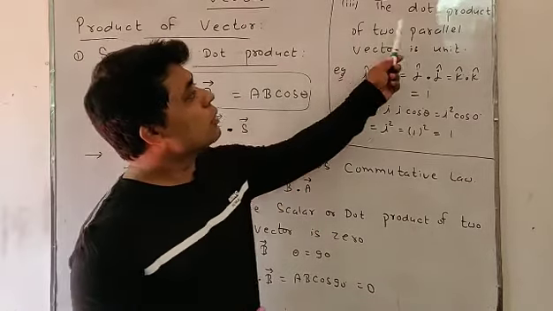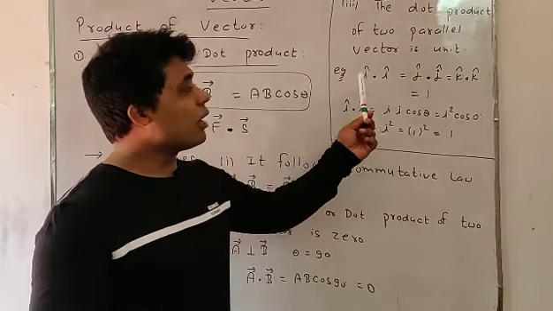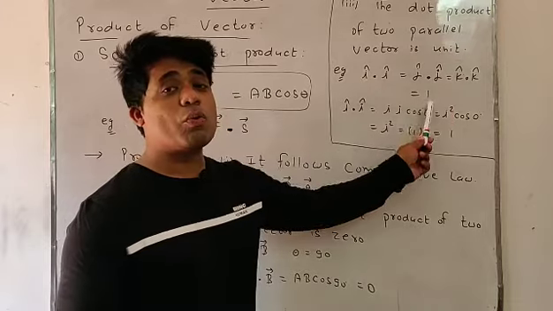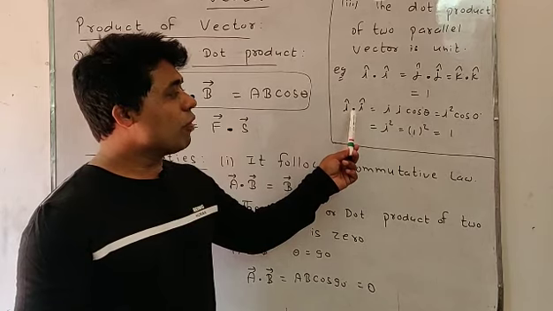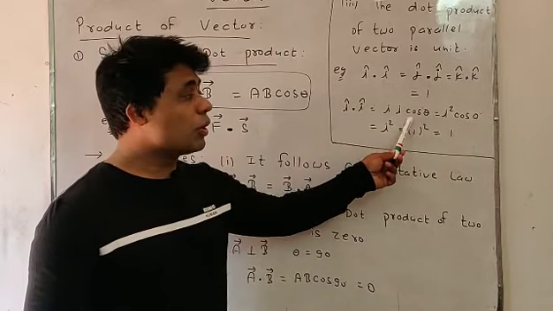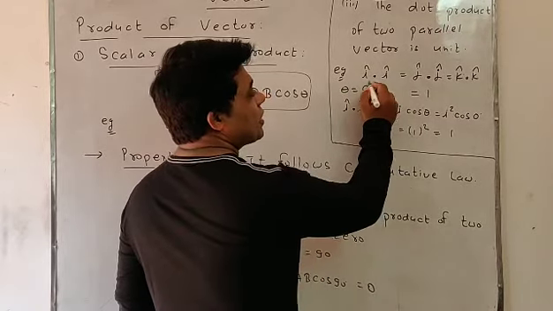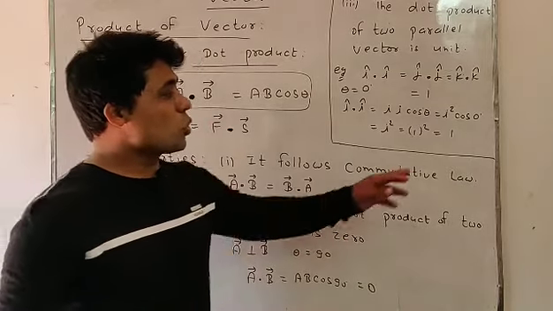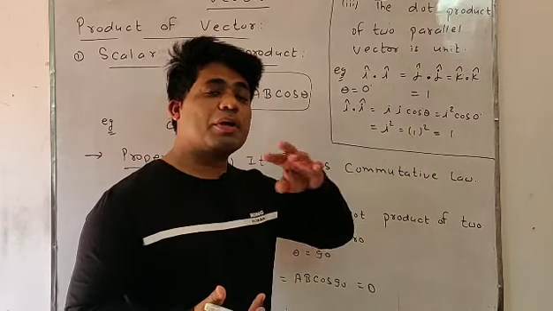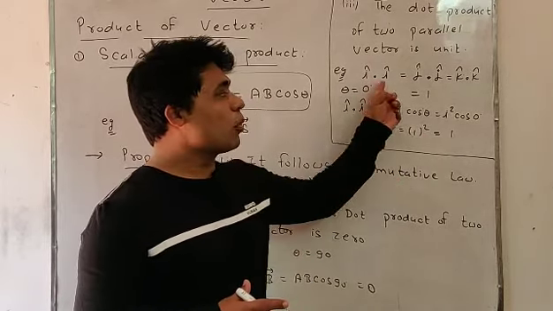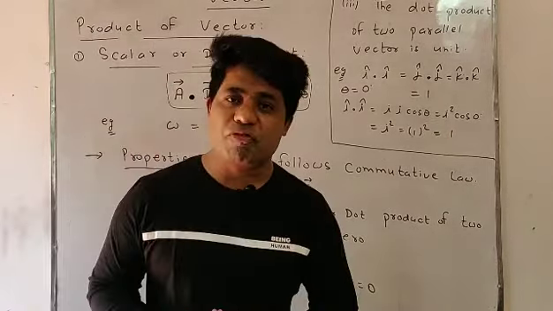And finally, the dot product of two parallel vectors is unity. It means vectors like i dot i, j dot j, k dot k should be 1. How? Suppose we have i dot i. When you remove the dot, there comes cos theta. Okay, this is a parallel vector. For parallel vectors, theta is taken as 0. So cos 0 is 1. There remains i square. i is a unit vector. We'll put 1 square, 1. In this way, if two vectors are parallel, their dot product will be what? 1. Okay, unity. So these are the basic properties and definition of scalar or dot product.